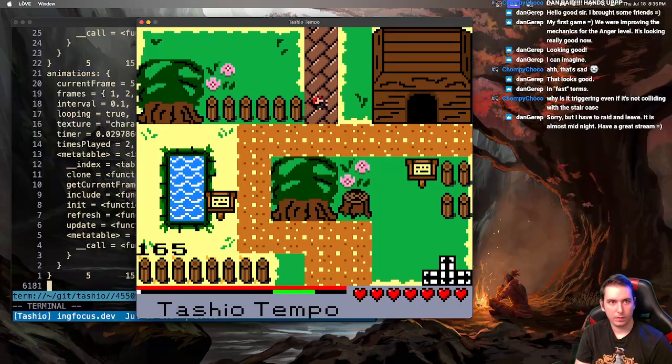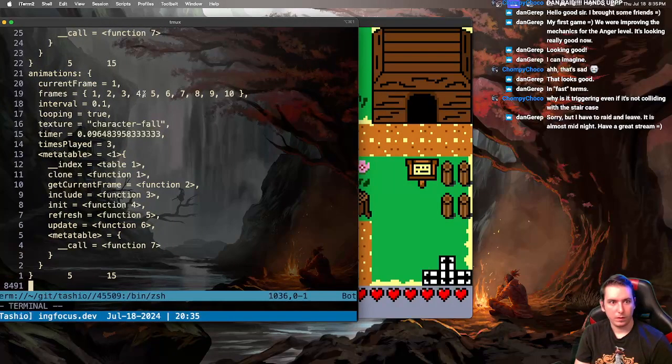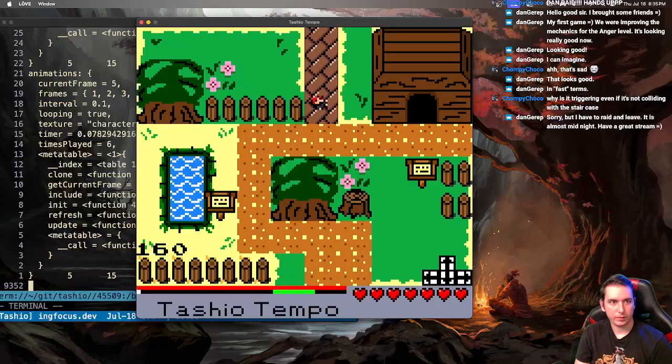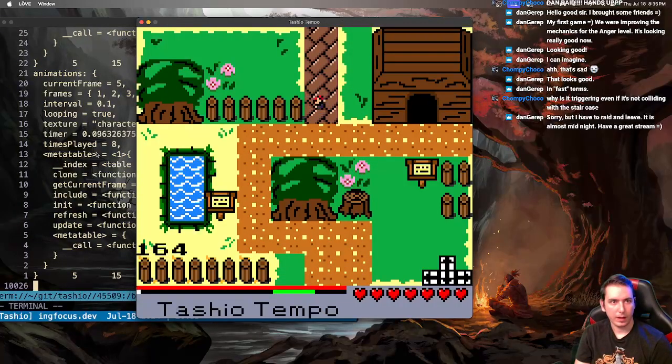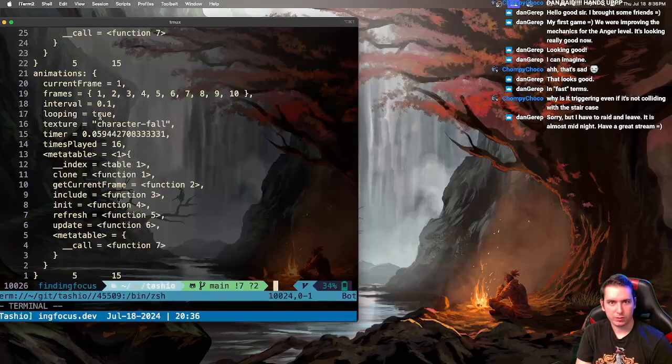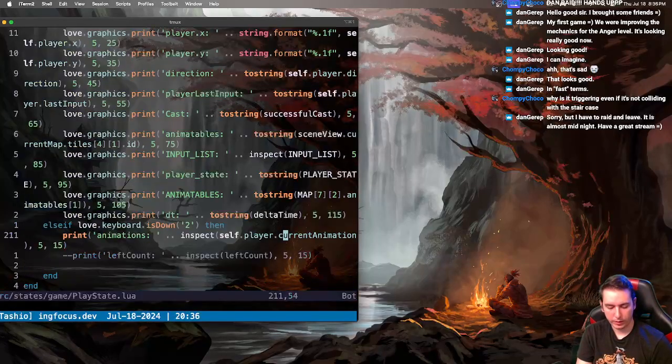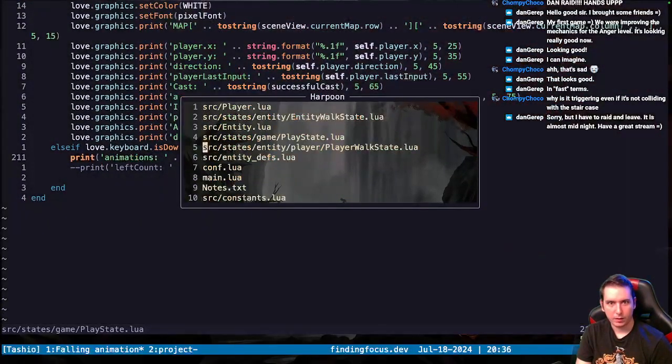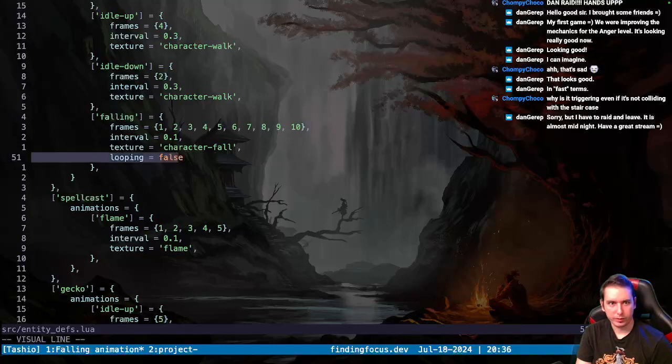Okay, there we go. It's counting times played. It says looping is true. So we just need to make sure that's not the case. I don't know where that's getting overwritten, but we have looping false here.